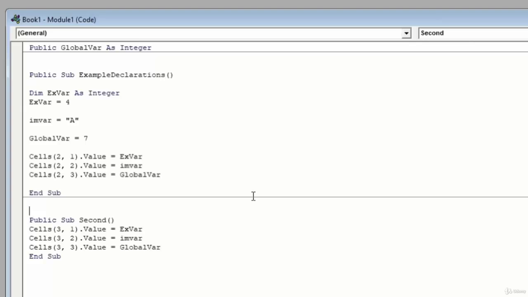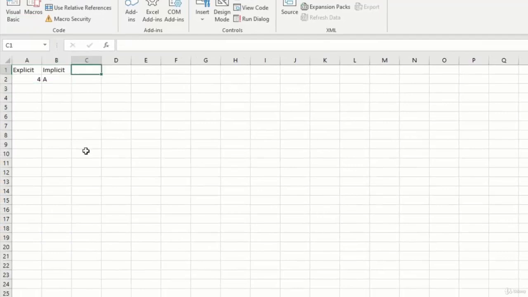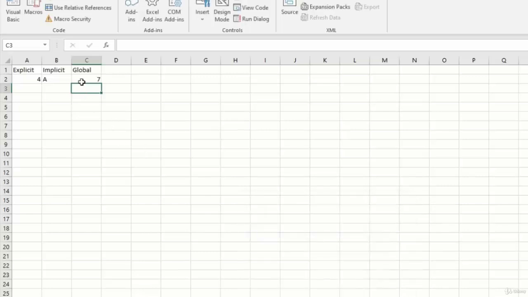Okay, now I'm going to go back to my Excel file. I'll type global into the cell so we can tell which variable is global. And now I am first going to run our example declarations again, because this is where we told the system initially what that global variable is going to be. So we'll click run, and we can see my global variable has showed up here as being 7.